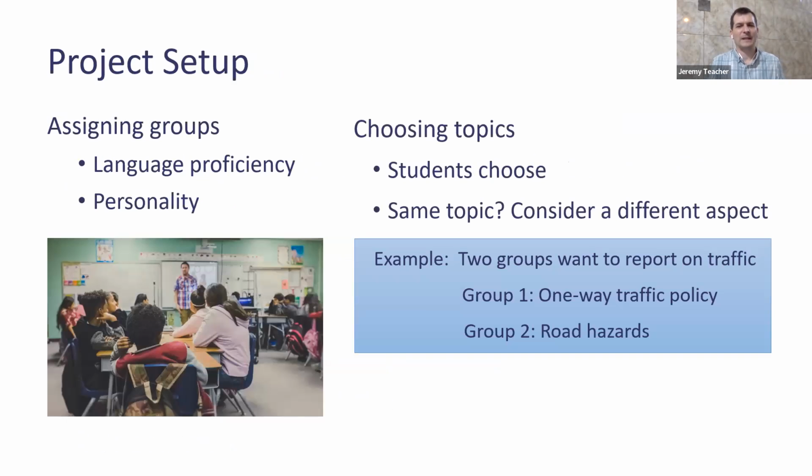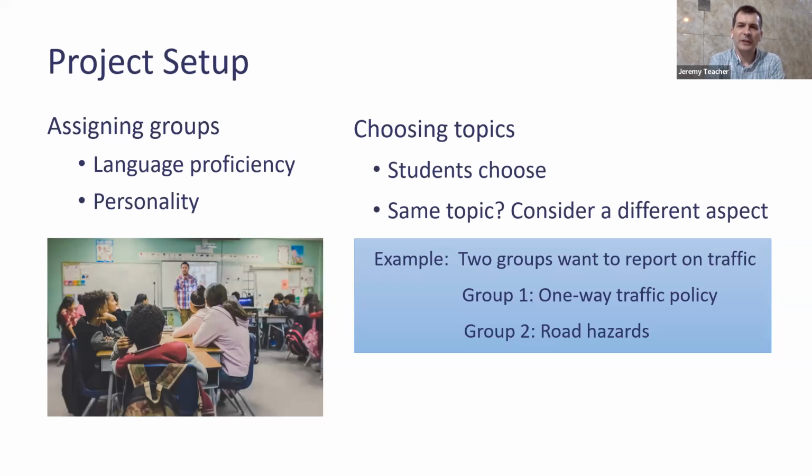So let's look at how I set up the project, just a couple different issues. First, how I assigned the groups. Now, whenever you assign groups, there's always the question of what do you do with students of different ability levels? Do you put them in the same group together, or do you have like a lower level group, a more advanced group? I chose to put them in mixed ability level groups. So I made sure that each group had one person that was more on the advanced side, at least, and then probably someone that was a little bit less proficient at English.